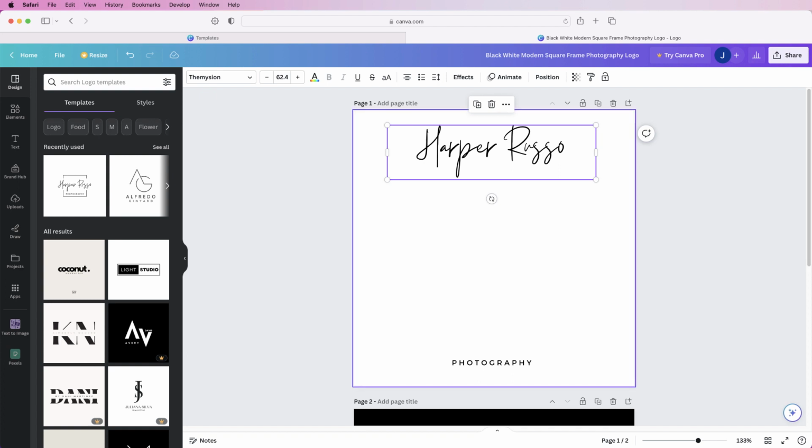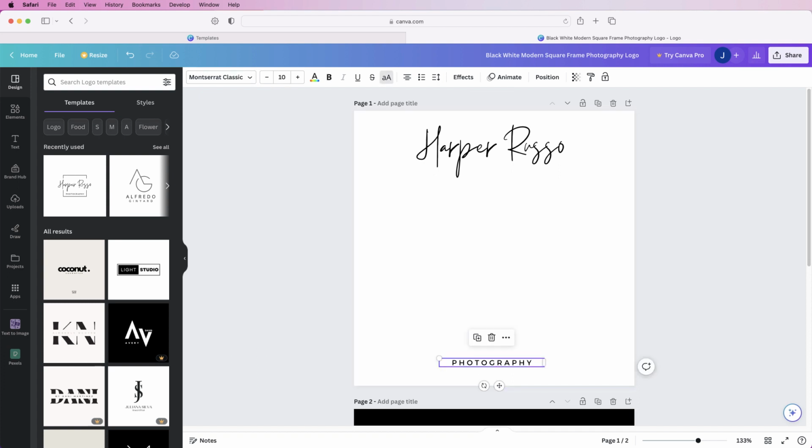But before you delete them, you must record what font this is. If you really like the font, click on it, go to the top and you'll see the name of the font. You'll also see the font size if you want to copy it directly. And again, in the bottom here, you can also see the font is here. So sometimes, even if you don't want to create the exact design that they've got, but you love the font, this is where choosing one of those designs can be a real help because this is where you can find out what font they've used.